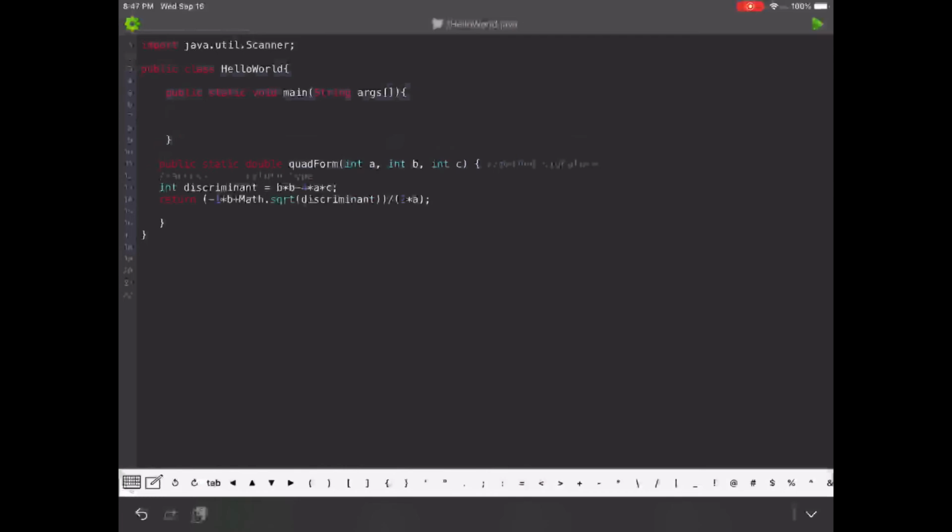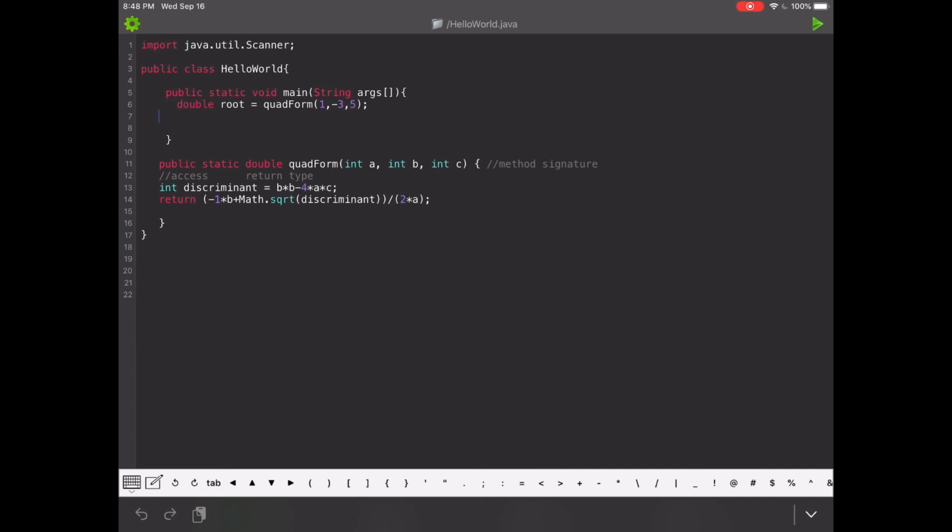So when this root gets returned, root is now going to be equal to whatever that is. Quad form of 1 comma -3 comma 5 is a double. It returns that value. As opposed to just printing it, now that value is stored in memory in your computer. So I hope that makes sense.